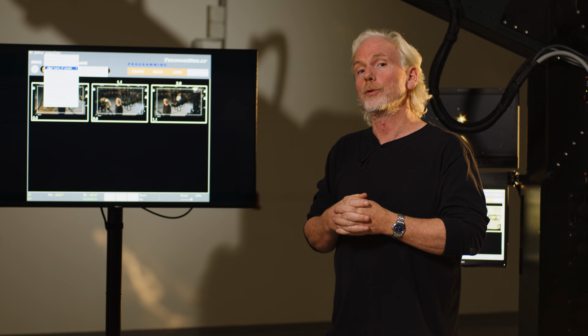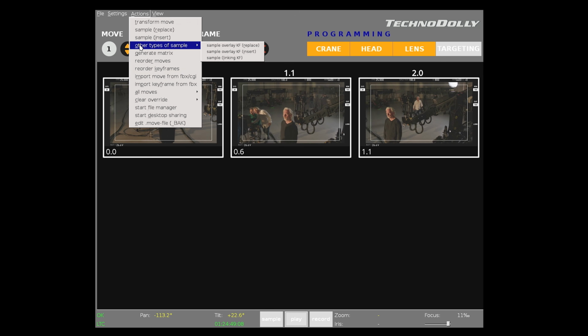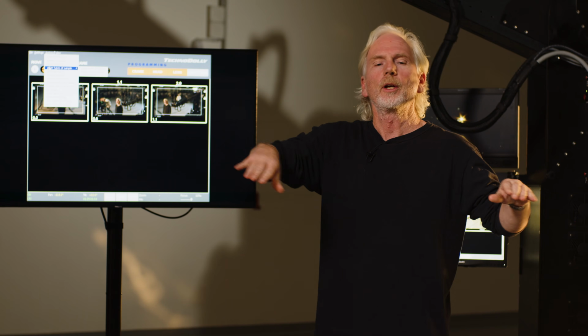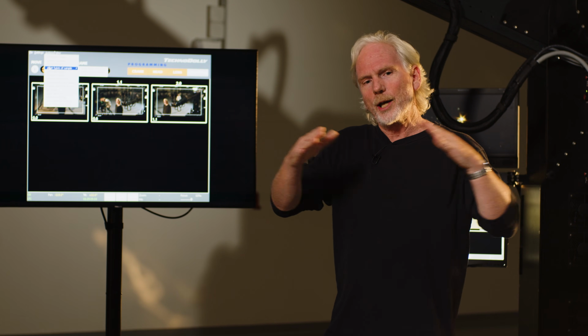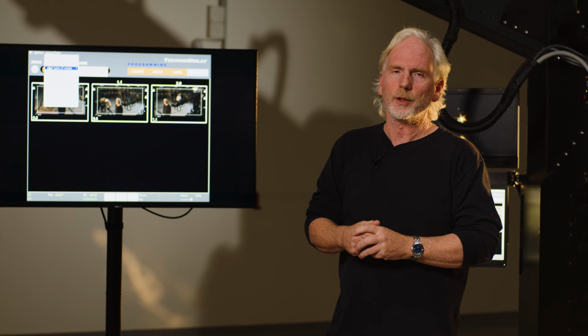Next up is our new kind of keyframes, which are overlay keyframes. These are great because we want to be able to only adjust, say, focus or zoom, pan tilt, without adjusting track or boom. So once the director might buy off on a very fast move, you will then want to go in and add some focus points. And this won't mess with the overall move. They are time restrictive, so be careful using them.